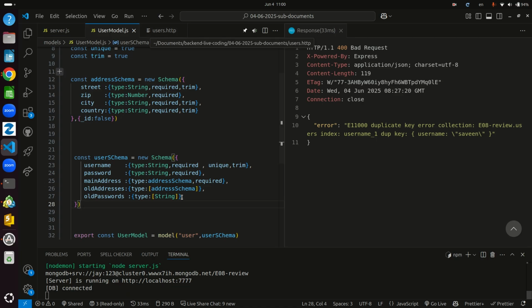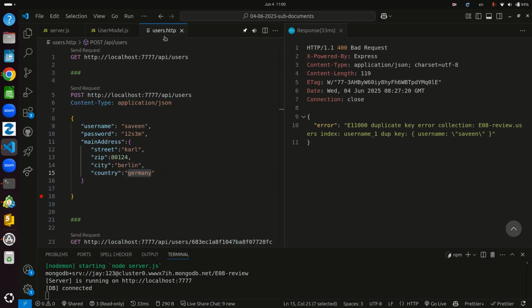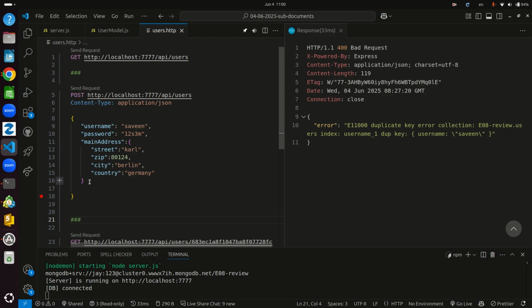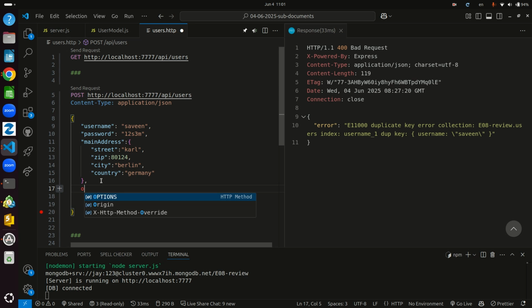Let's test it. I don't want to make them required because they're not important, but if you want them, you can make them required, but let's test it. Let's say the main address is this one, and let's say the old addresses that this person had were old addresses. So that's an object.